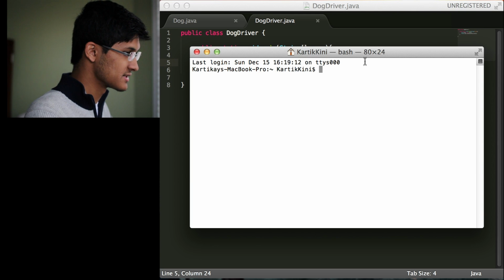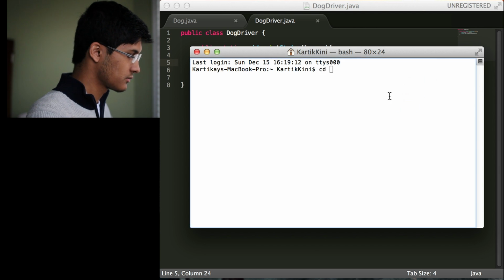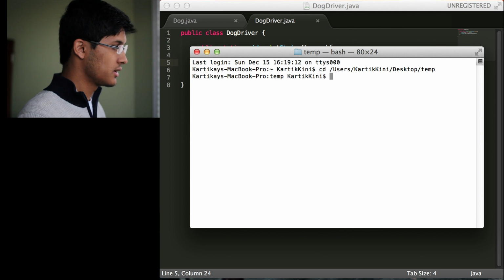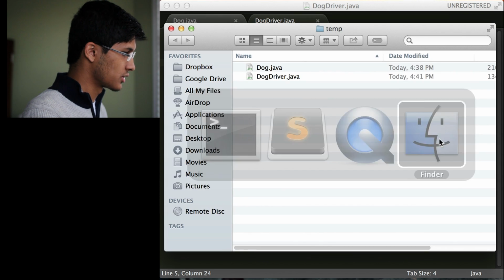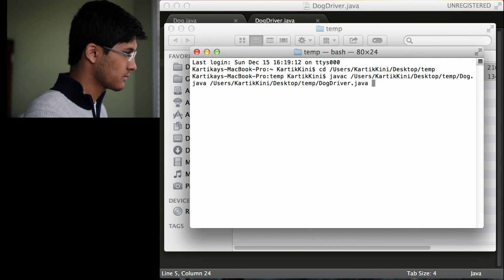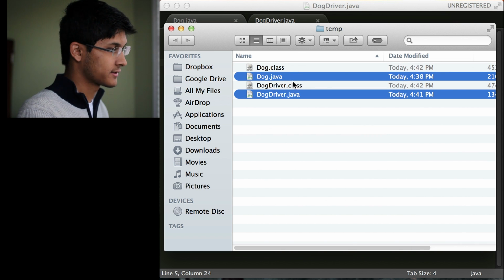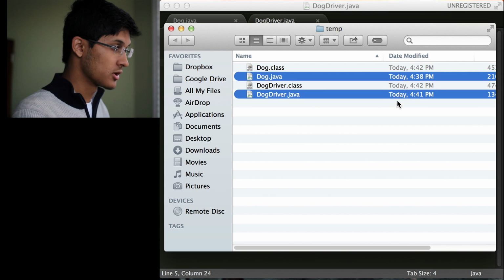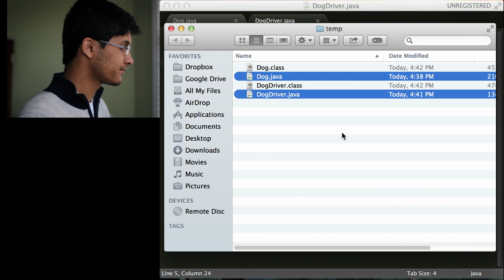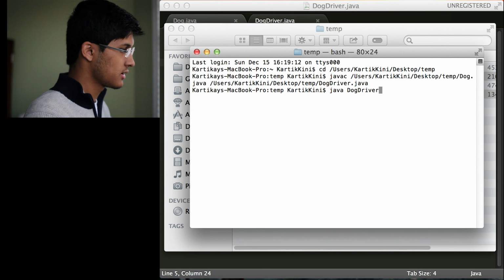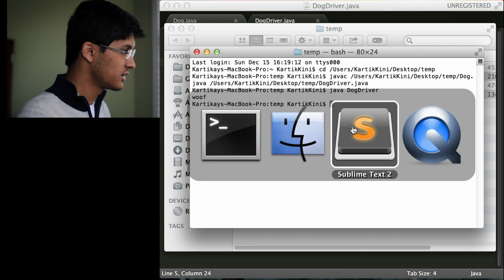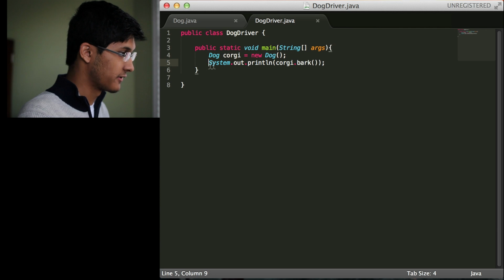I'm going to compile this in terminal. This is the easiest, simplest way to do it, and it's the way I would recommend doing it. You basically want to set your directory by hitting cd and then dragging the folder onto it. You want to set your directory to where your files are located. And then after that, write javac, and then go ahead and drag your two files into terminal, hit enter. If nothing happens, then you're good, because if you go back here, you now have these two new files called dog.class and dogdriver.class. Those are your executable files. Now we're going to run them using Java inside the terminal. All we do is write java dog driver, enter, woof. So now we know that we have created a dog and that this dog's variables were set correctly.